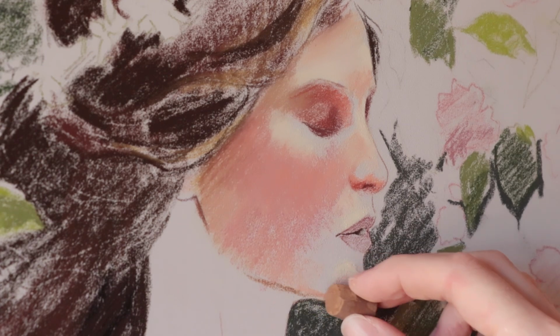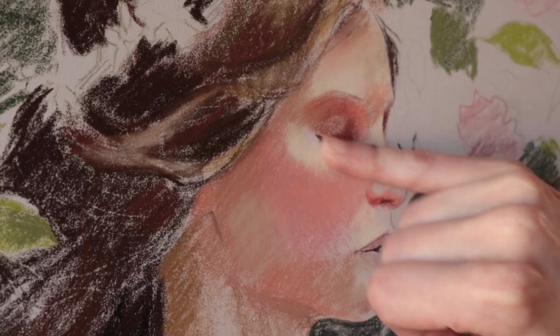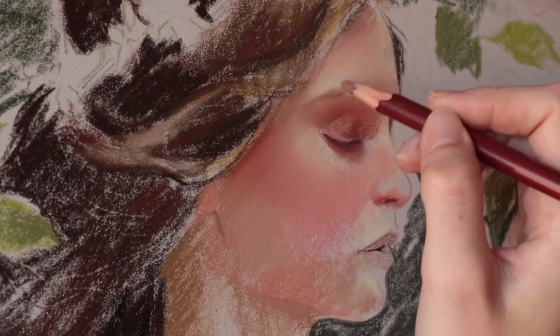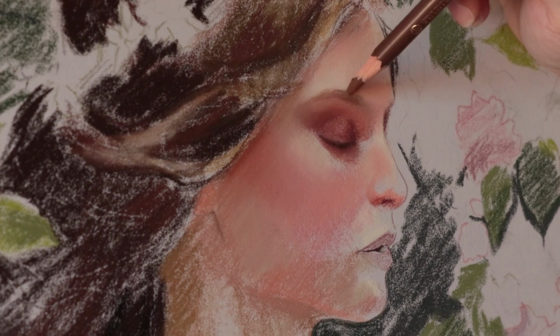After I have most areas with a light layer, I focus on the portrait. I need to have the faces more or less defined quite early to know if they work or they don't work. And once I have them, then I feel like I can continue with the rest of the painting.